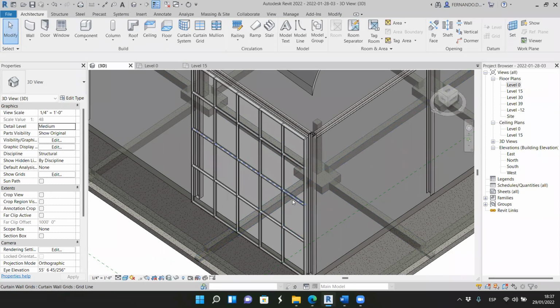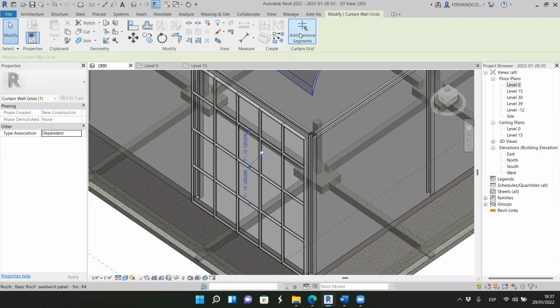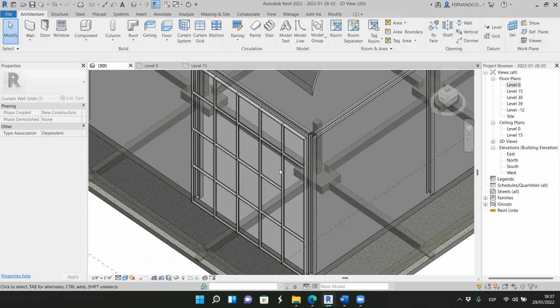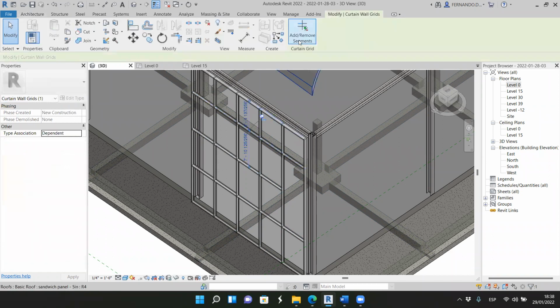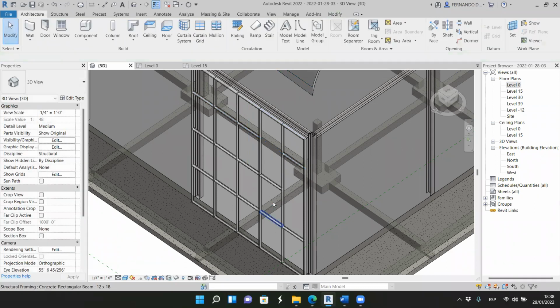You see that if we hover the mouse, we can select these grid lines. And when we select the grid line, we can add or remove segments. So if we, for example, select this and remove it, we can change the pattern of the curtain wall. Remember that first we have to select the grid, add or remove segments, then we select the segment we want to remove, and there you go.